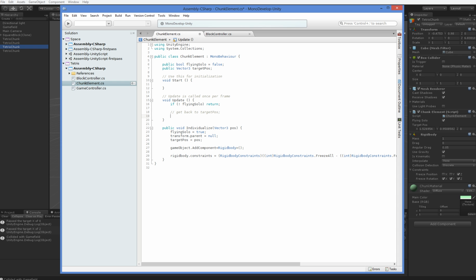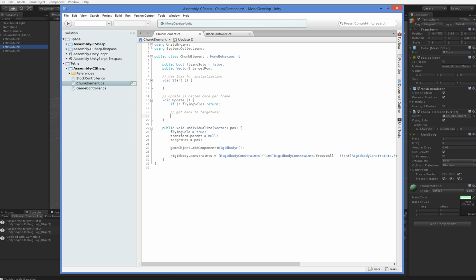And if you were planning to just write out physics entirely, you wouldn't have to worry about physics materials. But I'm actually going to use physics materials in here specifically to show you how to use physics materials, because it's not really very well covered in any of the tutorials. Alright, so we're trying to get back to the target pause. We're going to add a small amount of velocity towards our target position.